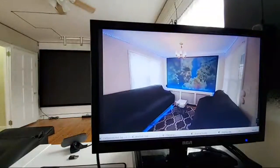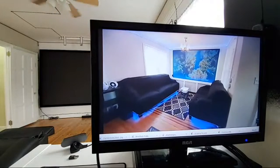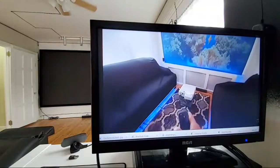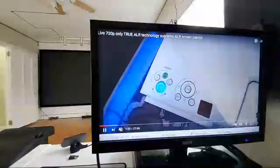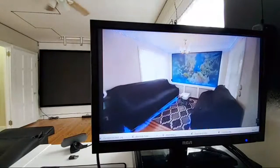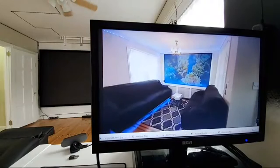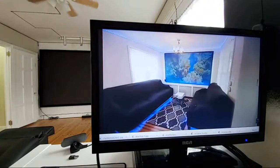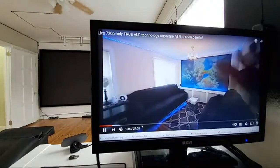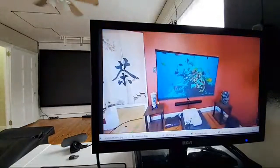See my screen firing off? Lights on? Windows pushing through? That's a 720p projector. I paid $59 for that projector. That's it. Got it off eBay for $59. Most people, like I said, wouldn't go near it because it's 720p. That's what my screen does with a 720p projector. My screen at 720p looks better than some of y'all with 4K projectors and y'all sit in the dark. I don't sit in the dark with my screens at all. Go upstairs. Right there. That's the room I just showed y'all.